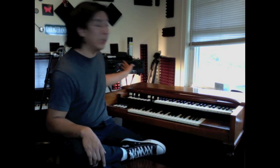But that's it. So this is my Hammond M3. If you're looking for a really great Hammond sound, a real Hammond sound in your home studio, find an M3, buy it, and try to get a spinning speaker of some sort. I personally love the Motion Sound stuff. I think it's cheap, it's lightweight, they work forever.